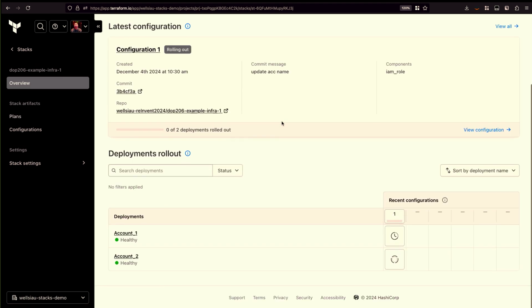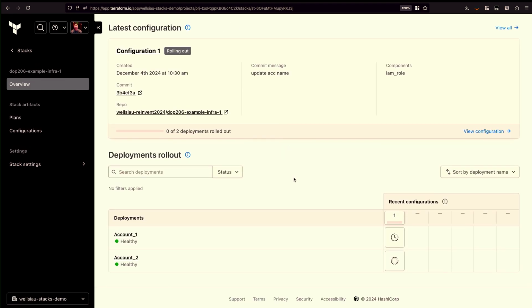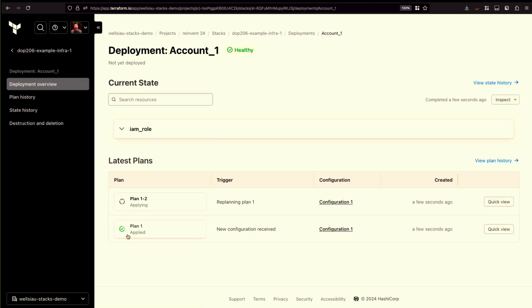All right. So it's just an IAM role, so it's very fast. I can see immediately in here account 1 and account 2 is showing up. And if I go and look at this deployment in here, I can see that first Terraform will do the plan, finish with that, apply the configurations, and then it will run another plan to ensure that everything converges, there is no drift, etc. And I can see that in here as well.